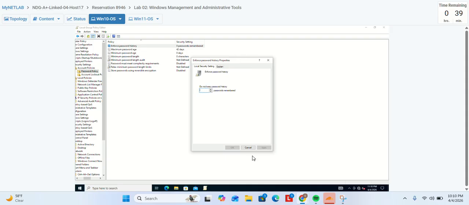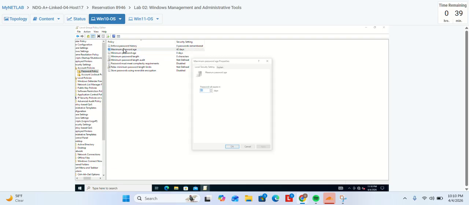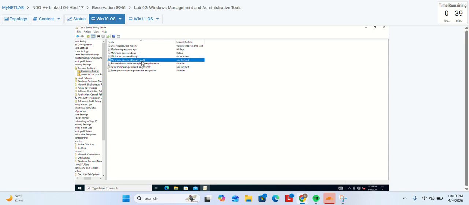Oh, I'm in the wrong one. I'm in the wrong one. So I'm putting 90 days for maximum password age, and I'm putting 8 characters for minimum password length.